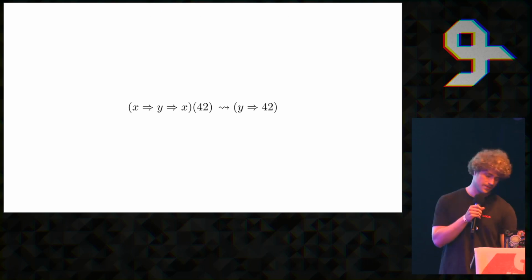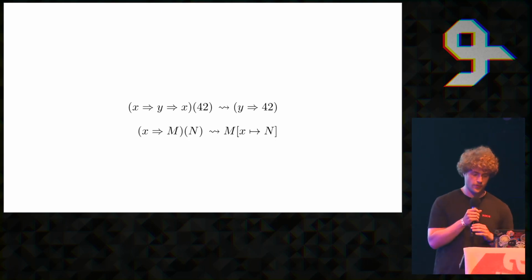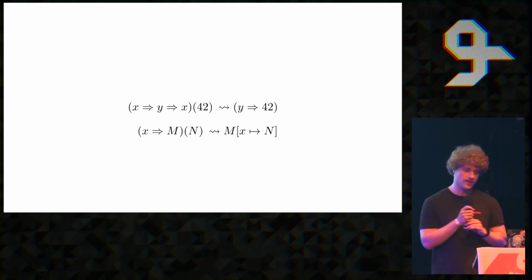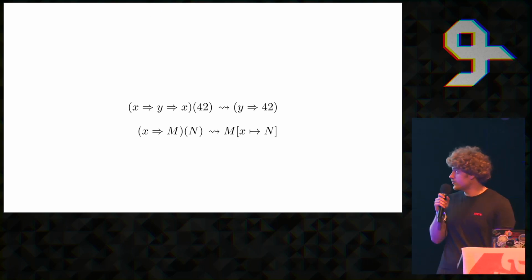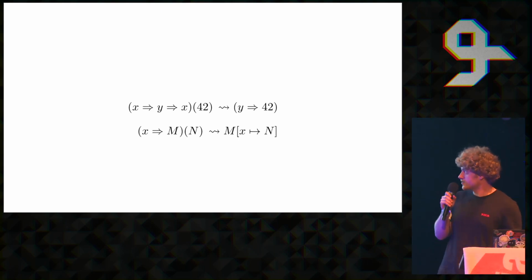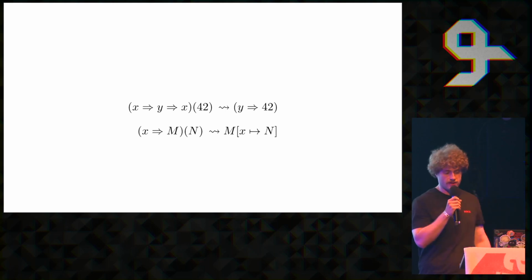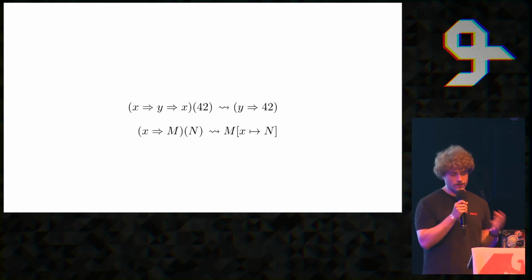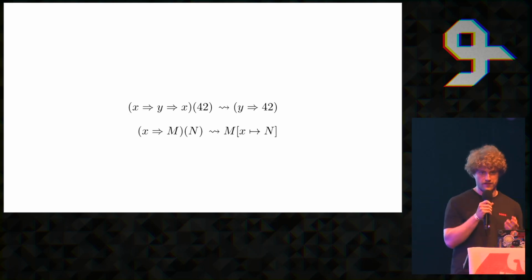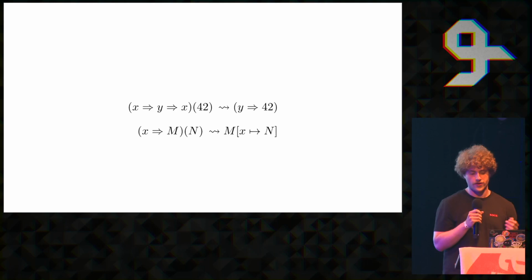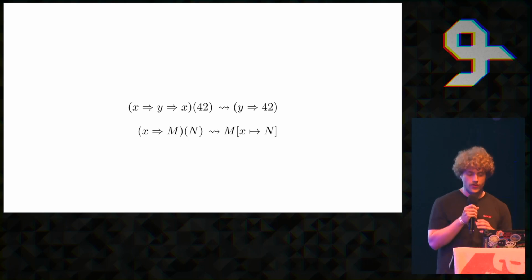To formalize that, we can write it this way, and that's actually called a beta reduction. So on the right-hand side, you can see the m with the square brackets and x going to the n. What this says is: substitute all occurrences of x with the n. And on the left-hand side, you can see the function where we apply the n to the argument x. So we substitute all occurrences of x inside of m with the n.